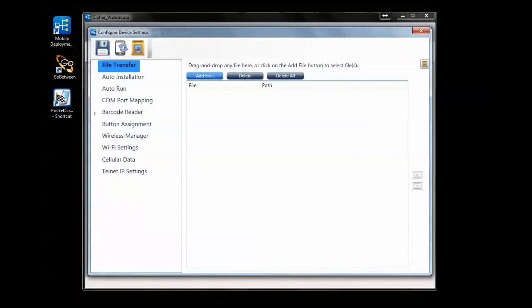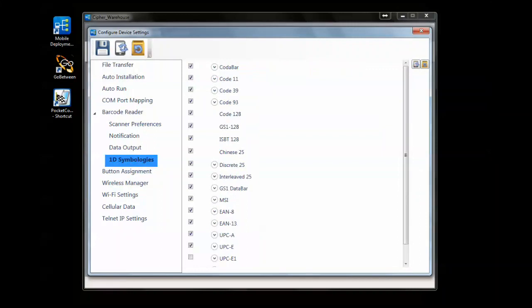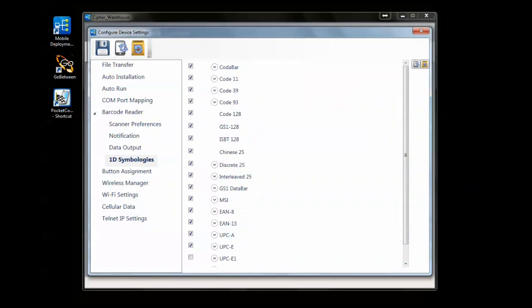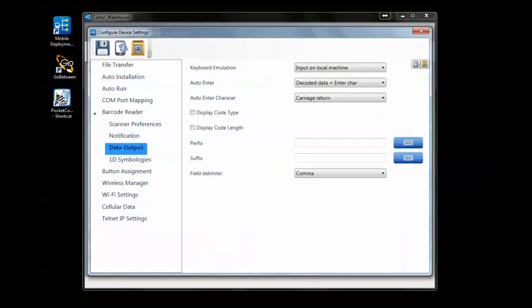So now everything's ready. If we go to barcode reader, which we had modified for the symbology, if we look at Codabar, you can see that's still set the same way it was. And if we look at data output, my prefix and suffix are gone because that's not what was on the device in the first place. So reading from the device all the settings.